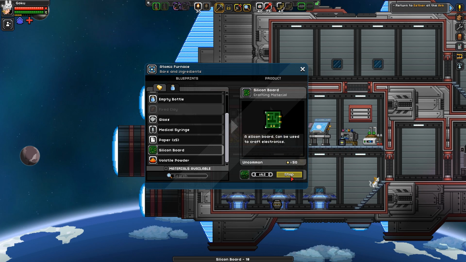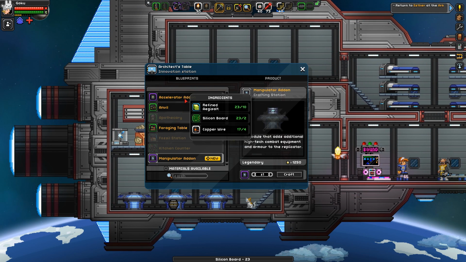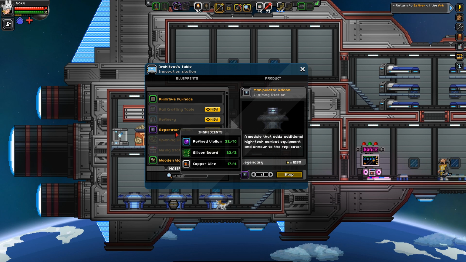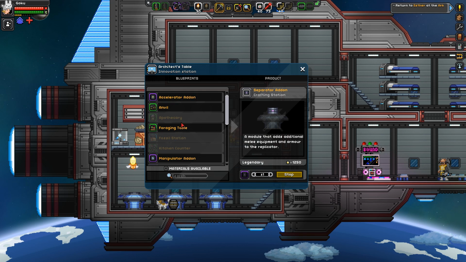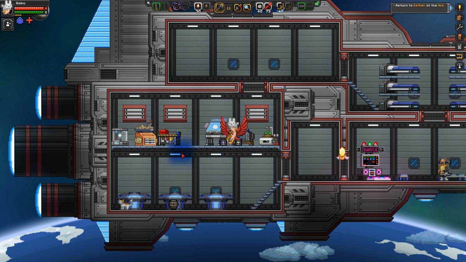The reason I'm making all three of them, you don't need to do this. Again, I said that before. But they look really freaking cool. I'm okay with this. So I did the accelerator one. It is time for the manipulator add-on. Come on. All right, and the separator. So we did accelerator, manipulator, and separator. So we have all three.